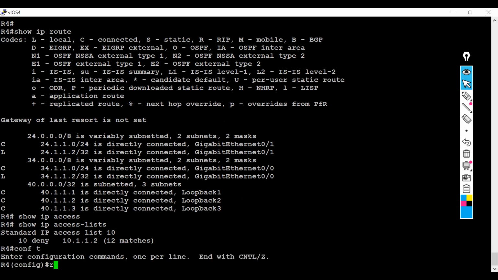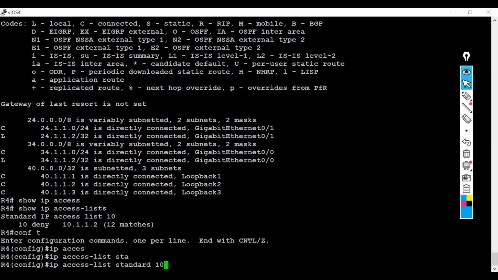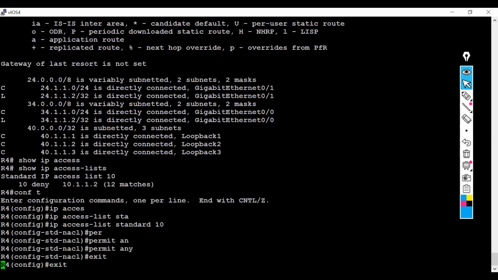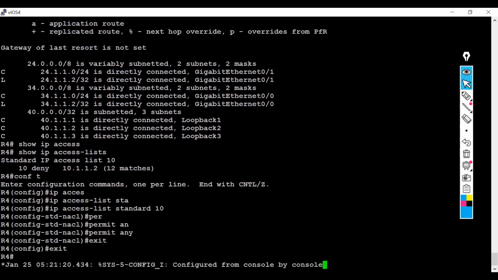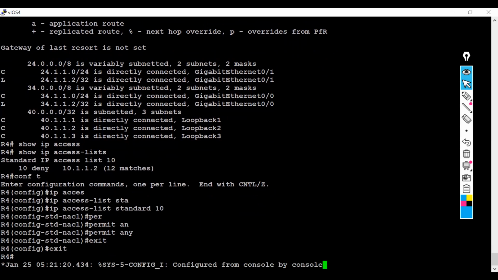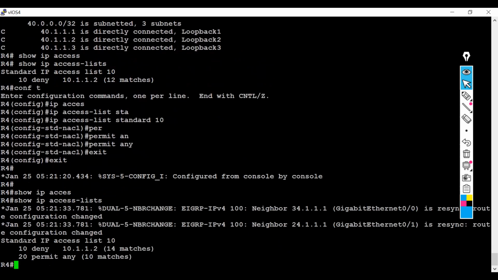Please make sure that you don't forget to enter the permit any command at last, because in an access list we have a rule of implicit deny at the end. I did this intentionally so that we can remember. Now if we see show IP access list, I have 2 statements here.